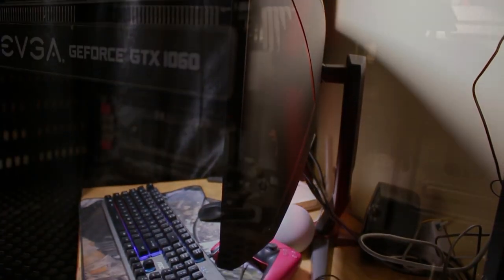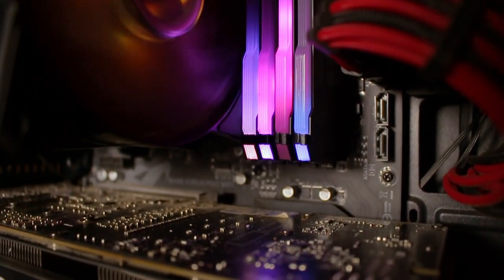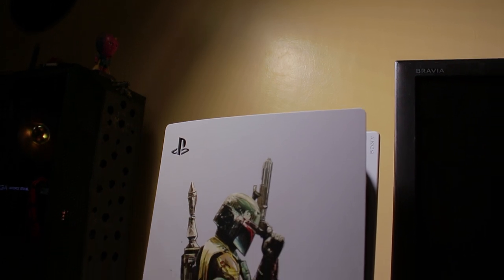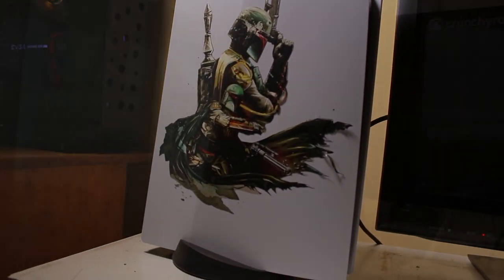So what do you use this setup for? I mostly use it for writing code and gaming. Did you assemble it or did you buy everything at once? For the PC, I bought it preassembled from a shop called Computer Inn Kenya in town. The monitor is from Shuffle Pieces, and the PS5 is from a shop called Koinil.